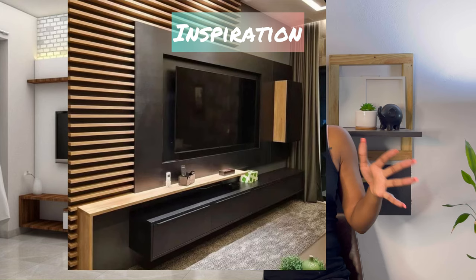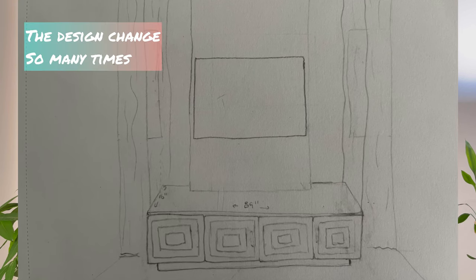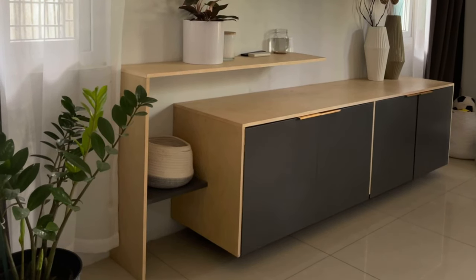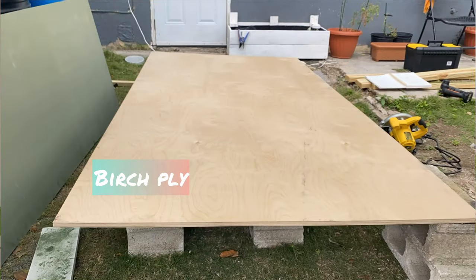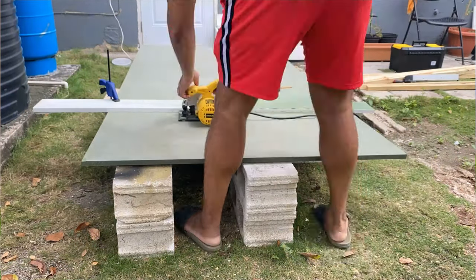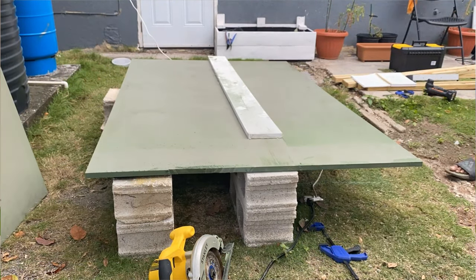We needed to help control all the toys and put them in a central place where he can access them easily and pack them up easily. So we scoured Pinterest and came up with a design based on different pictures we saw. First, we drew out exactly what we were thinking, going back and forth a bit with the final design, especially where the floating angled shelf is concerned. When we finalized it, we really liked it. We used one sheet of birch ply and one sheet of MDF board — the birch is five-eighths of an inch thick and the MDF is three-quarters of an inch thick.